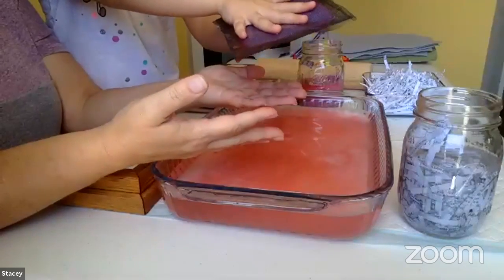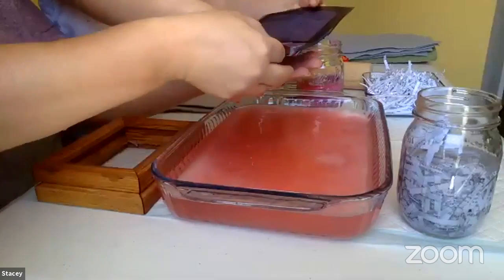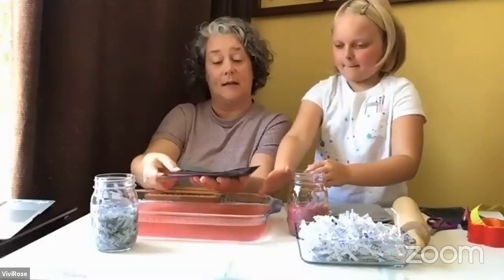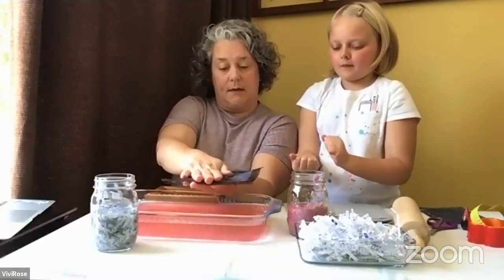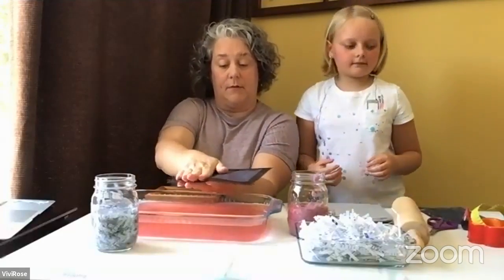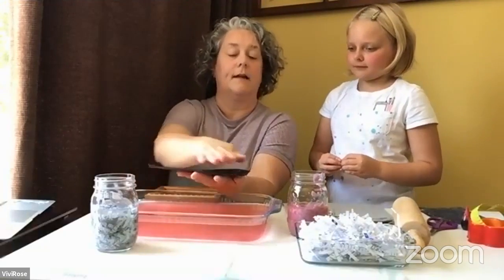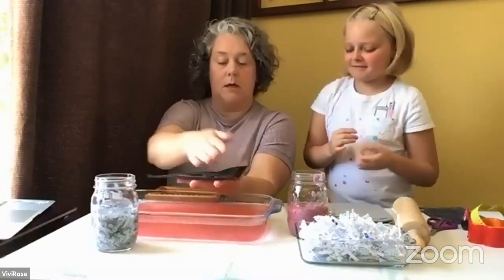Okay. Oh, now it looks purple. Yeah, it starts to look purple because the original pulp that we had, all that ink in the paper, and so since it had all that ink in the paper, that bluish color mixed with our pinkish color, and we got purple. Purple. All right, so what's next?